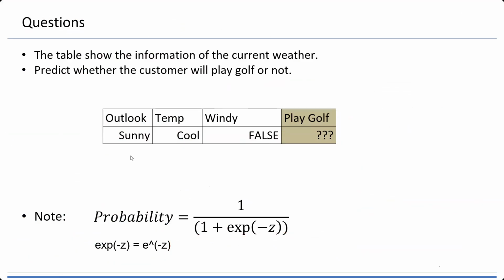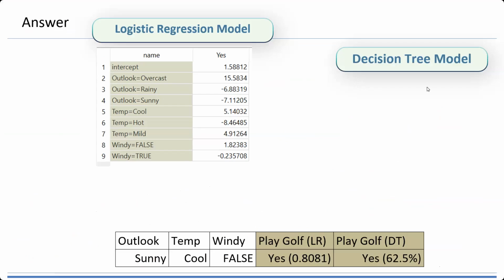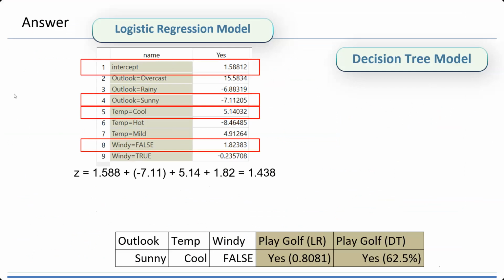So let's see. With the logistic regression, this is the model that we got last time. Then we can check the model by calculating the z.